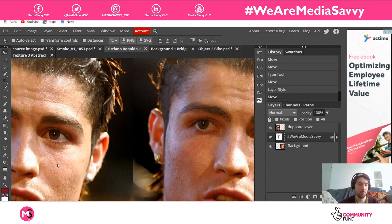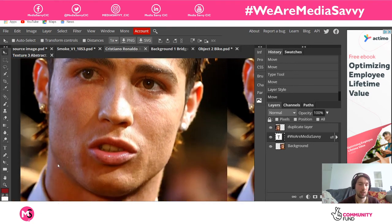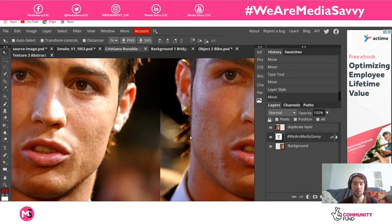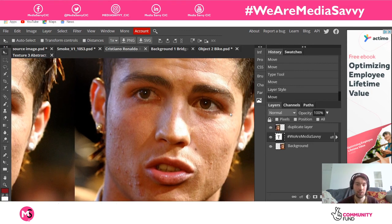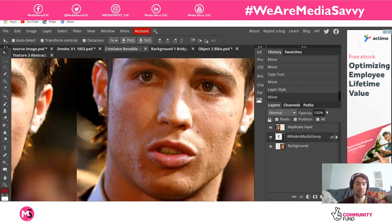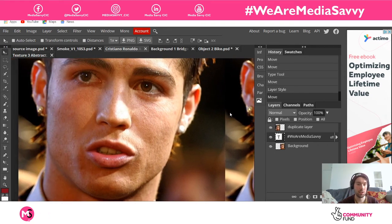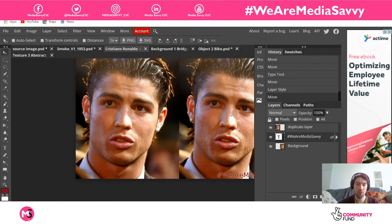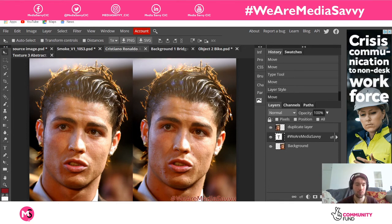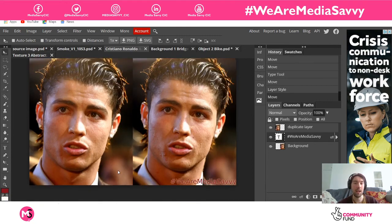And if I fully zoom in there, you can see our handsome Cristiano versus slightly less handsome Cristiano, who has some spots, a little bit of acne there. And then he is fresh faced on that side. So that is our blemishes tutorial, which I quite like because it's nice and simple but very effective as well, and people can apply it.